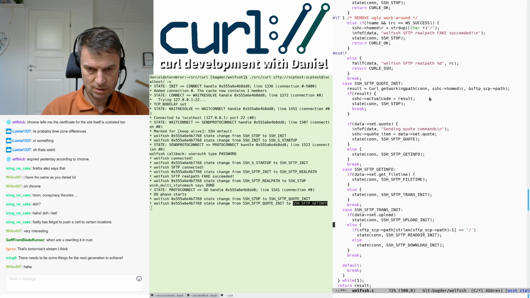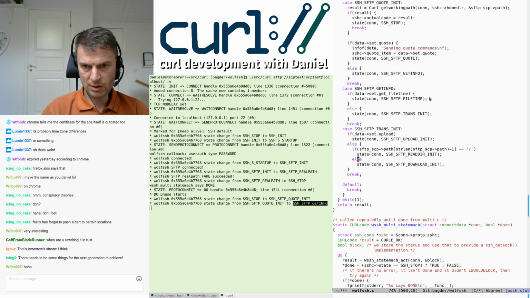And in transport init, it will either go to upload init if we do an upload, or, complicated, check if it's a directory we're going to read, or if it's a file we're going to read. And directory means that if you end the URL with a slash, that means you're reading a directory, because we have no other clues.